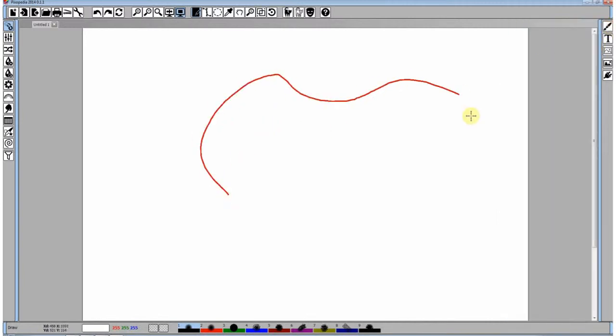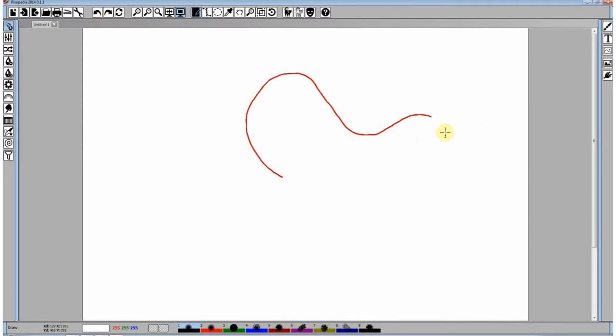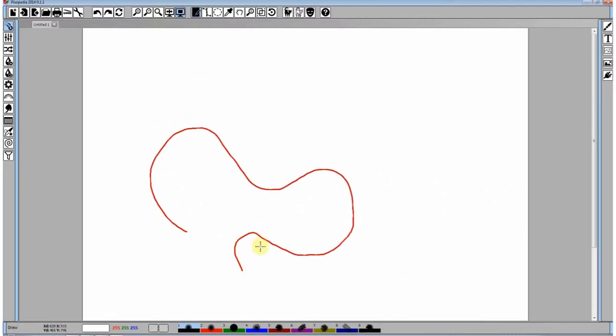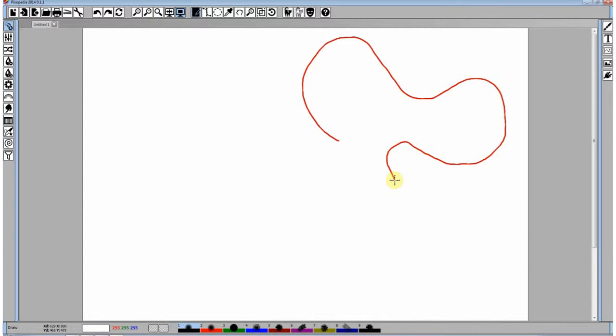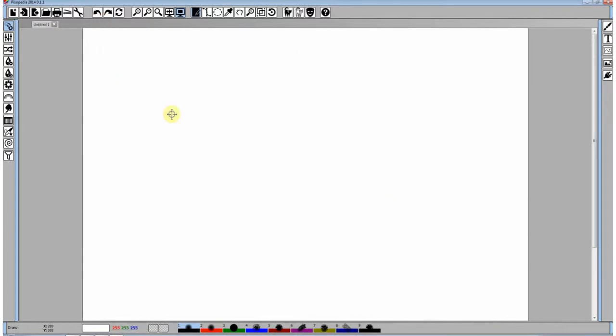It's the same thing as the freehand shape, but it will render when we release the left mouse button. Again, we can use the shift key and move your shape to the desired place, release the shift key, release the left mouse button and draw the shape.